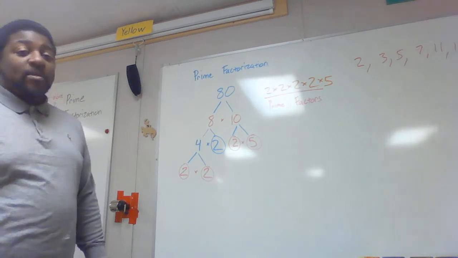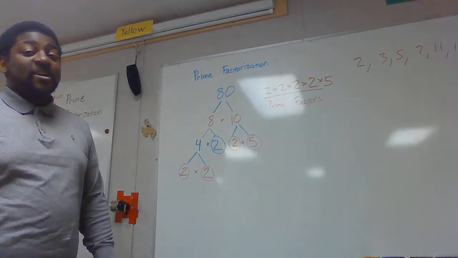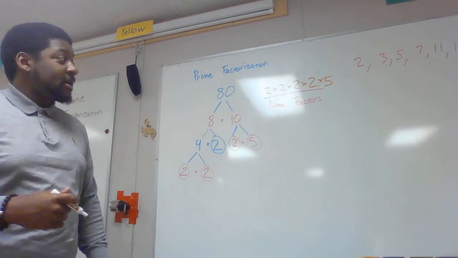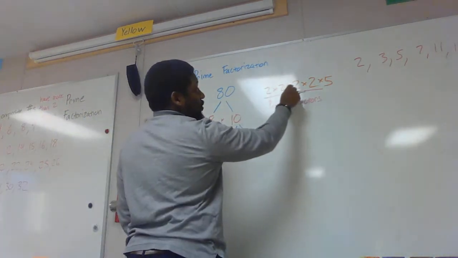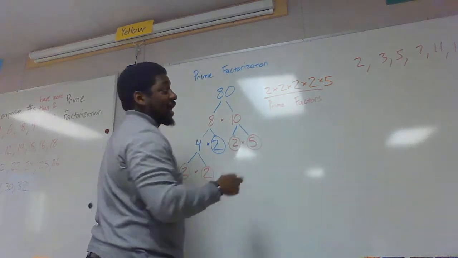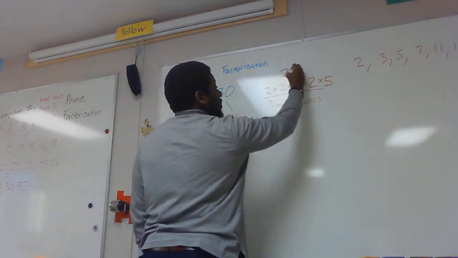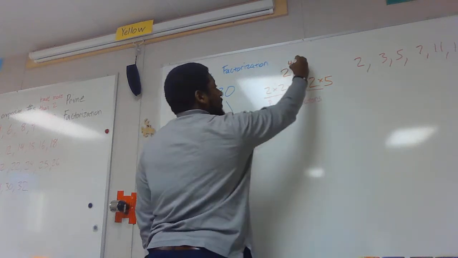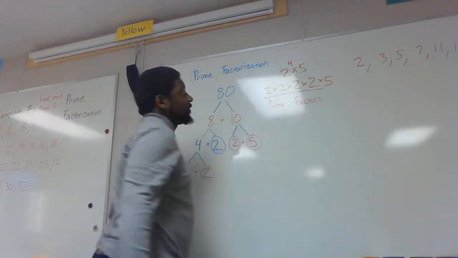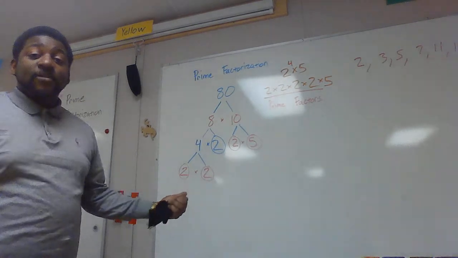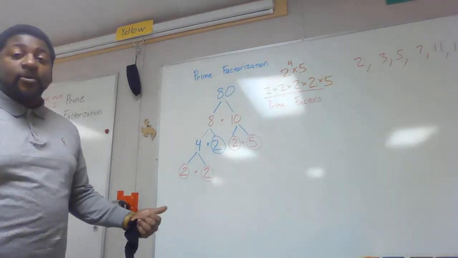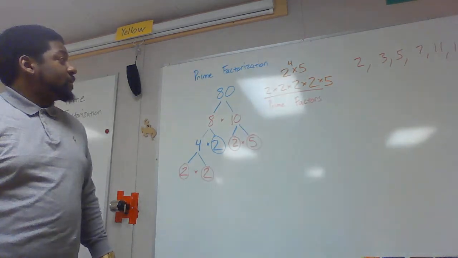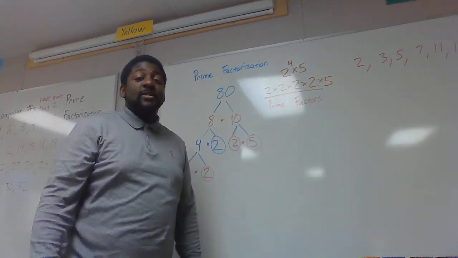There is a way to write that in what we call exponential form. We kind of talked about that a little bit these last couple of days when we were talking about exponent numbers. Since I have 1, 2, 3, 4 2s, I can actually write 2 to the 4th power, and then since there's only one 5, times 5. Either of those answers are acceptable. Both of them are correct. I'll take either one of those answers whenever we do the assignments.